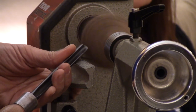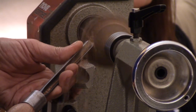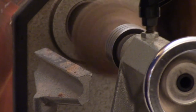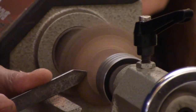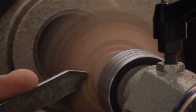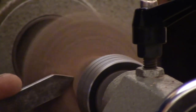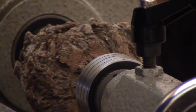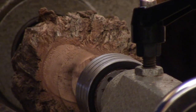So I just want to rough it out. I need to make a tenon on this end to go in the chuck. It dulls it a little when it falls on the concrete. These bases are very simple to make. I have my tenon. There's some bark in the tenon, so I'm going to make it a little bit longer.